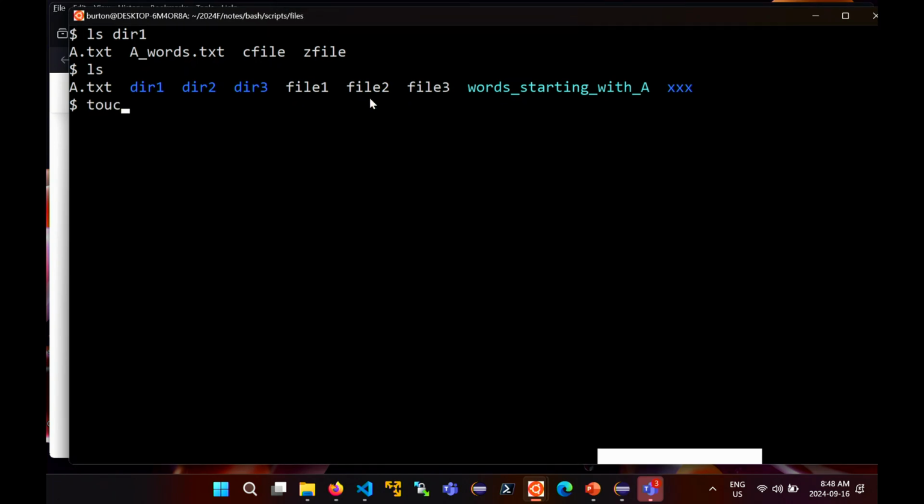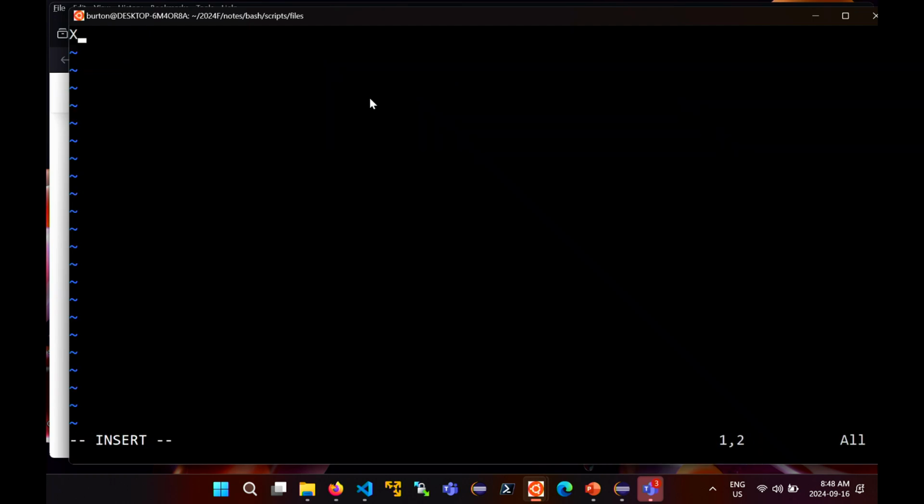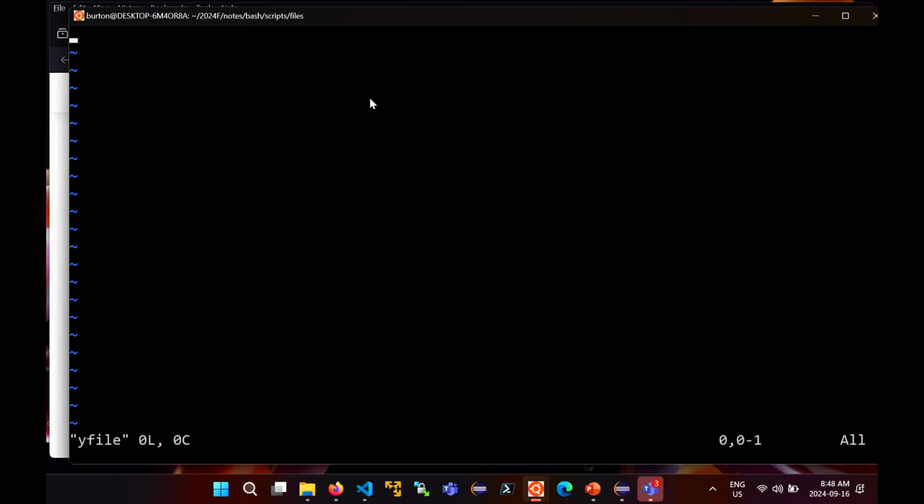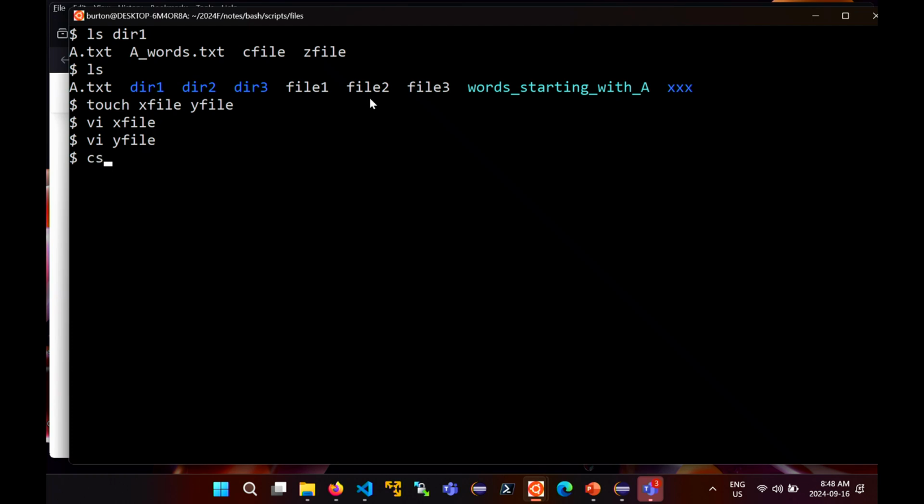I'm going to make two files, X file and Y file. I'm going to edit the contents so that we can see what they are. I'm just going to put an X in X file, and I'm going to put a Y in Y file. So cat X file, there's an X. Cat Y file, there's a Y.